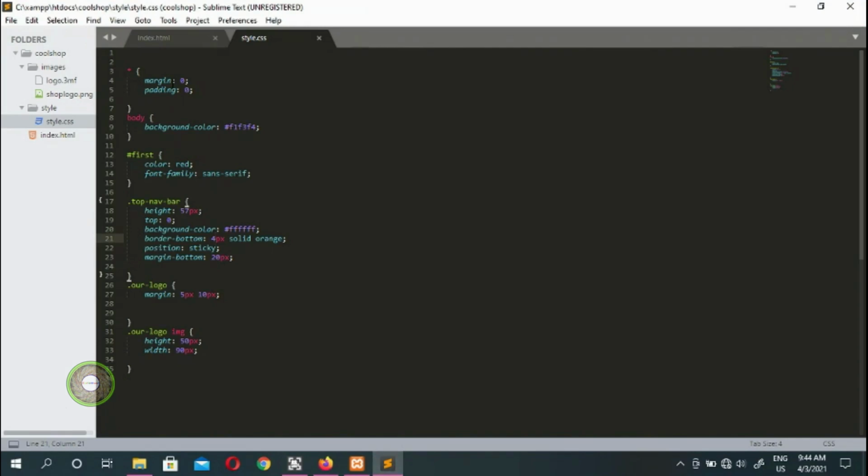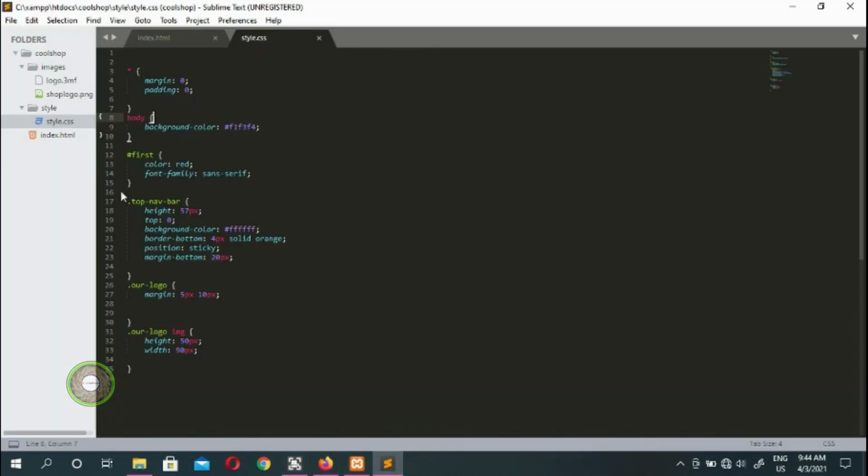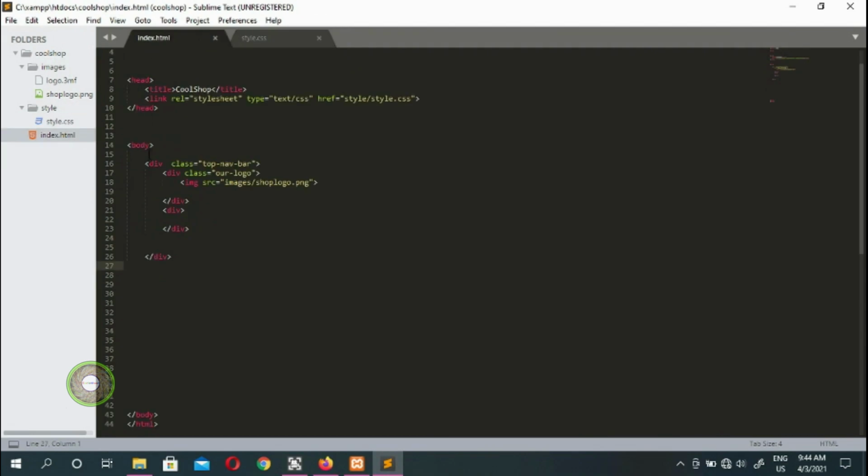and we go there, and if you guys notice that our margin and padding is gone, so we set everything to 0. And one thing I forgot to tell you is that this star means for everything, whatever is in this page, for all. And this body here, because there is no ID or class, it's just a body, is called inheritance in CSS, because this body is this one.